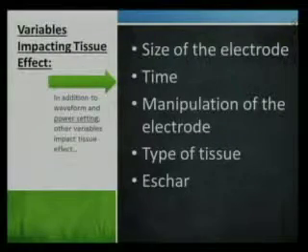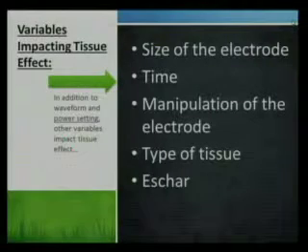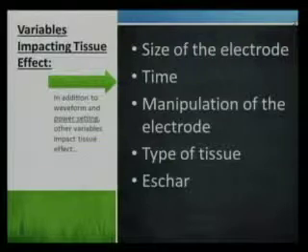So we talked about waveform. There are some other things that you can alter to change the impact that you have on your tissue. One of those is your power setting. This is set on the electrosurgical generator, and you want to choose the lowest power setting possible to achieve the desired effect on the patient's tissue. You base this on your patient's characteristics. A really emaciated patient may need a higher power setting than somebody that has a lot of lean muscle mass.